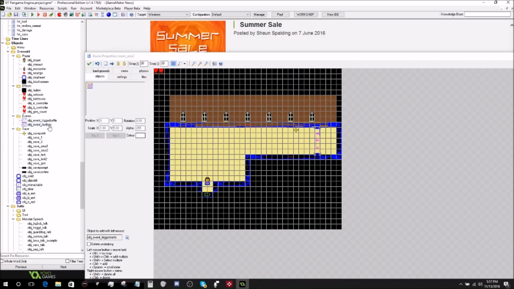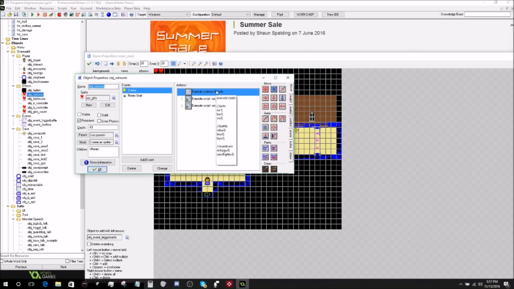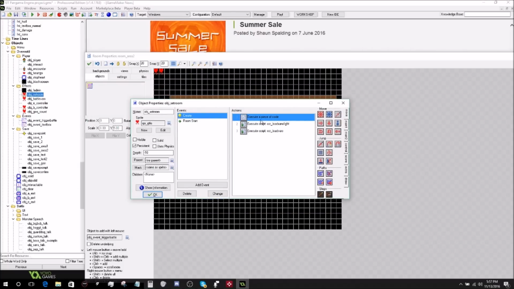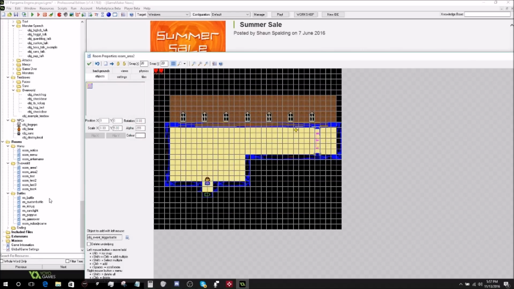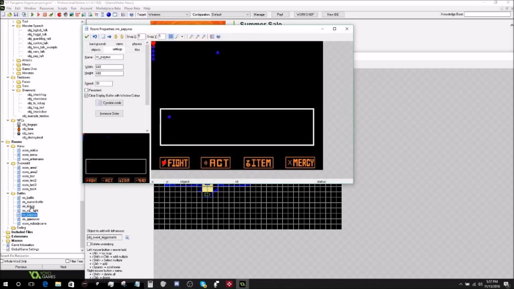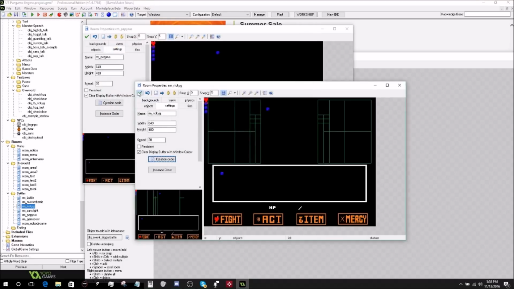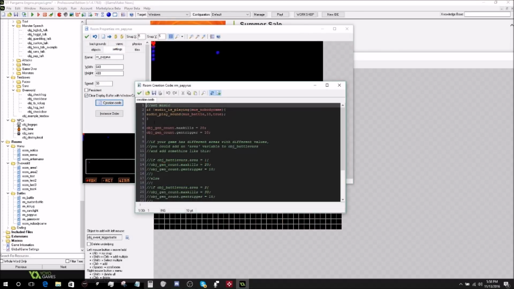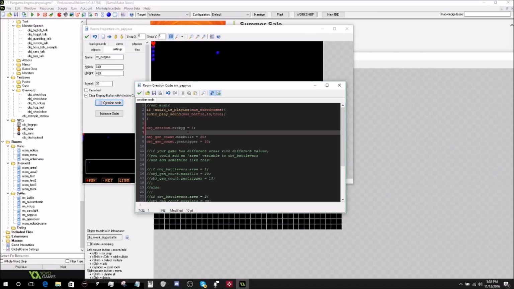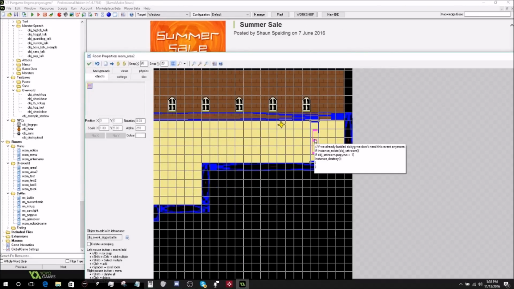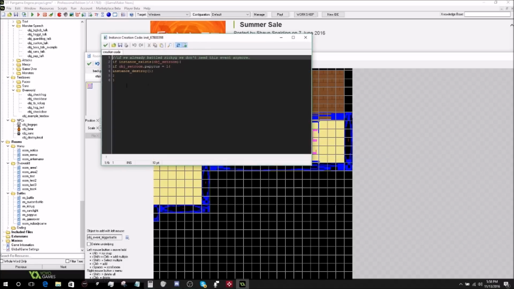So let's go to object set room, and let's create a variable called papyrus equals 0. There we go. So in the papyrus room, in the creation code, we're gonna set that papyrus variable to 1, and it'll save that. So now, after we beat papyrus and save, we won't be able to battle him again.